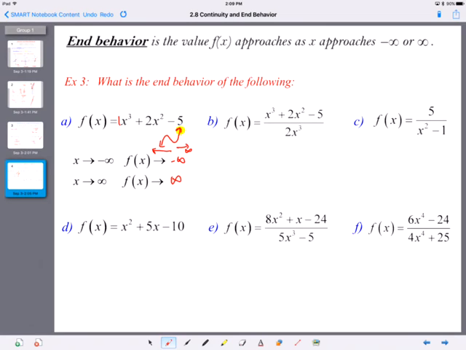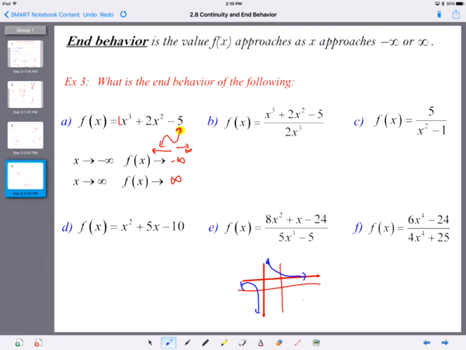Now when I throw in rational functions, what is it that we're looking at? Our rational functions don't behave like polynomial functions. They don't shoot off to infinity. What happens to our rational functions? Think about this before I really answer the question for you. What's going to happen when you have rational functions? Alright, you have vertical and horizontal asymptotes. You have graphs that look like this and like this.